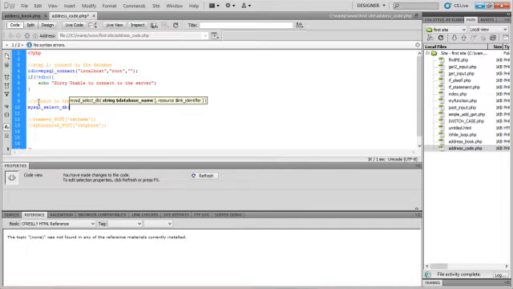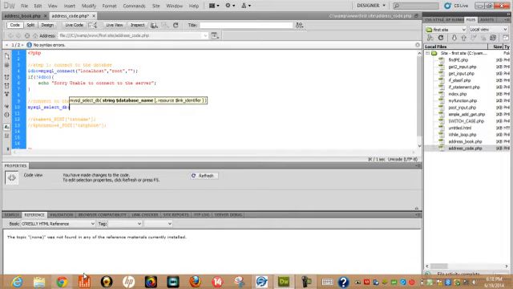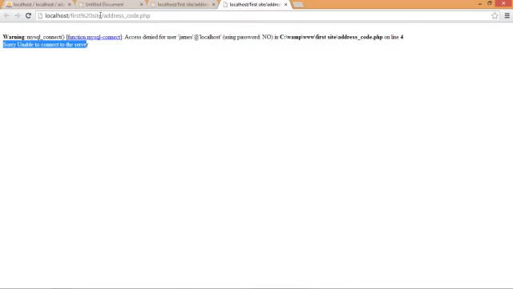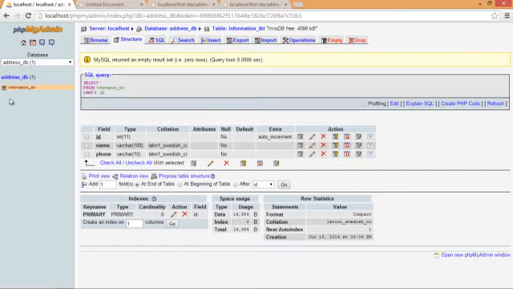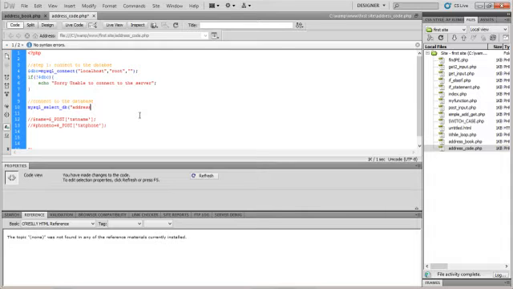So we pass in the database name in the server. What's our database name in the server? That should be address_db. That's the name of our database.